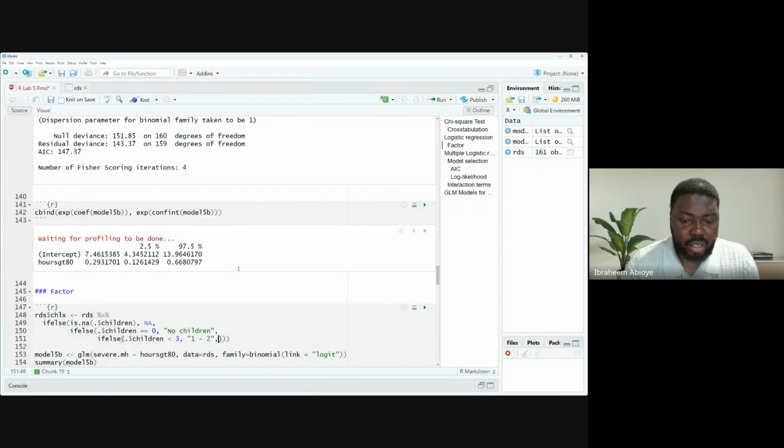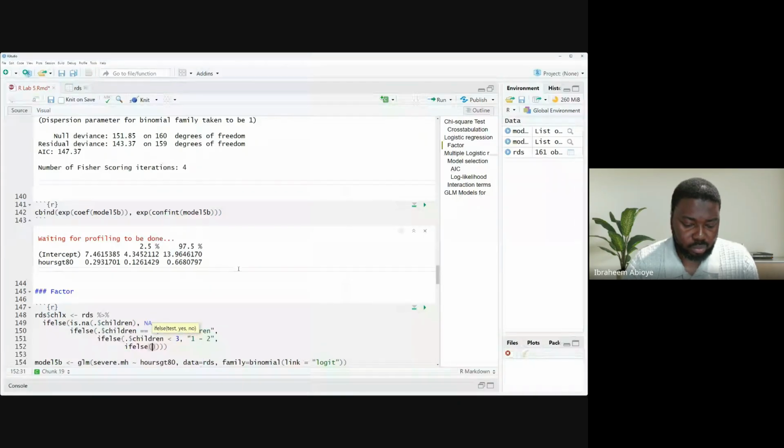And then if the number of children is otherwise less than 5, to call that 3 to 4 children, and then more than 4. So now we have this new variable that we're asking R to create.